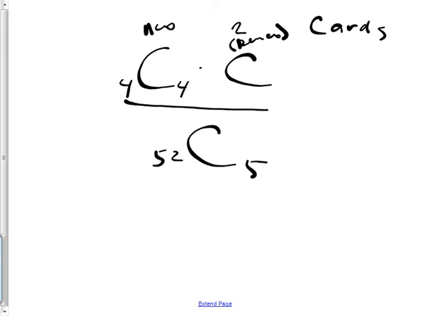Times by, there are 4 deuces in the deck, and you want 1 of them. There are 4 different ways to do that, because you could get 4 different deuces. You could get the club, the heart, the diamond, the spade. All right, you multiply that all out, it's going to be a very small chance. Think about it. Do you think it's common that people get dealt 4 aces? Extremely rare. Really, really, really rare.